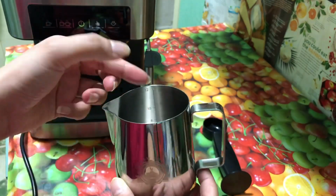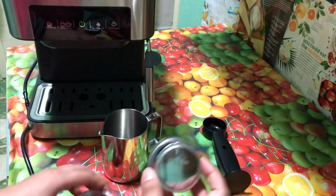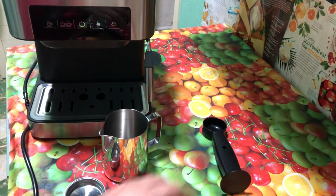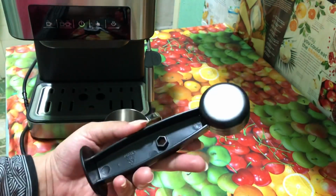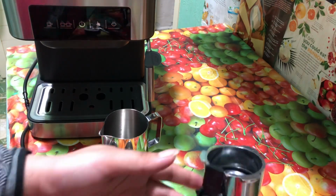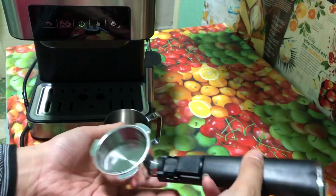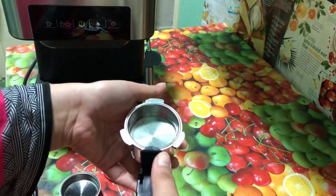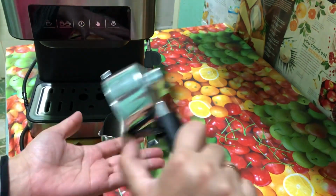This is a pitcher for 12 ounce and 350 ml. Very good quality of a pitcher. 2 pressurized filters. This is a scoop with tamper. 1 portafilter. If you put the basket in it and flip it over, the basket will come out quickly, so you have to use this clip on when you dump the coffee out from it.